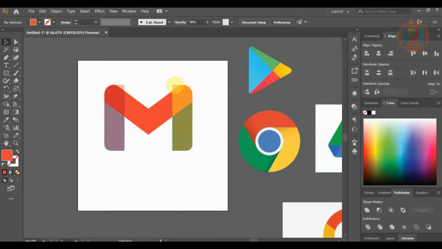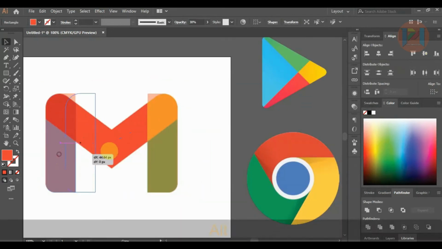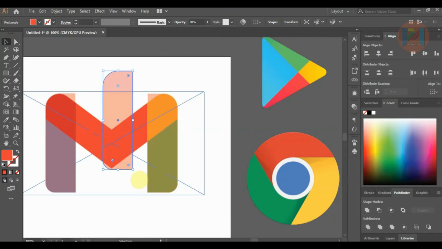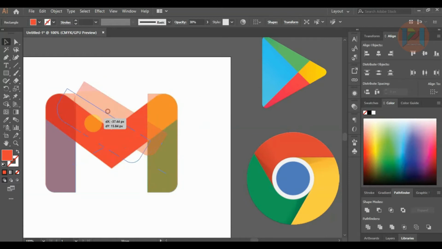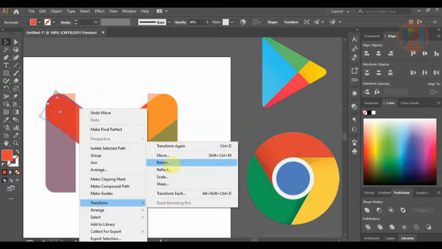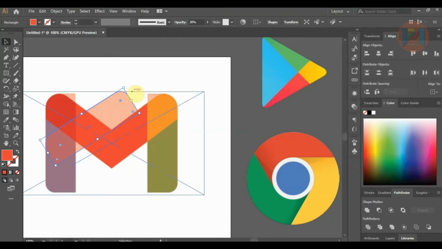Now I'm creating a copy of the rectangle and rotating it to create the rest of the M, something like that. I'm using the reflection tool, I've reflected it horizontally. Yes, now I'm rotating it to place it properly.